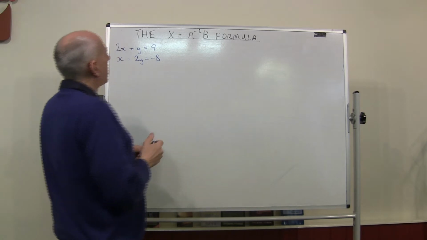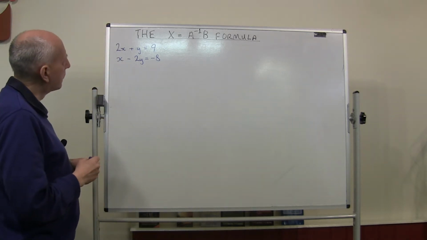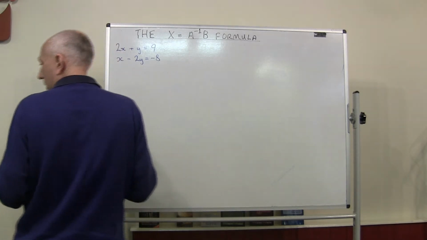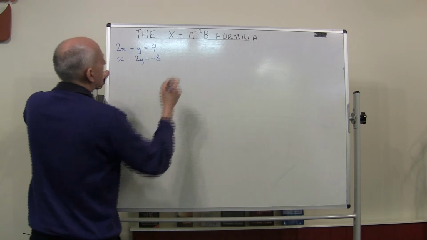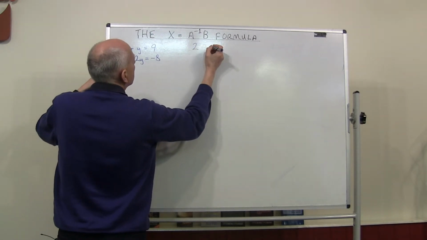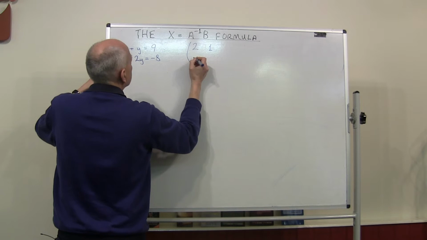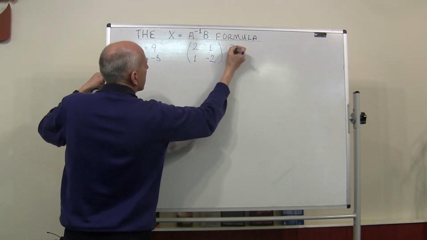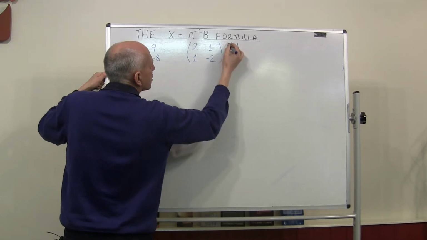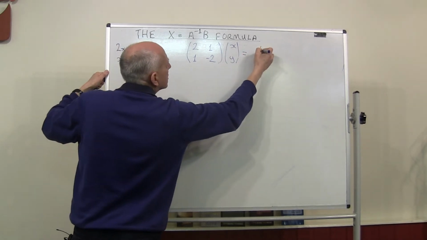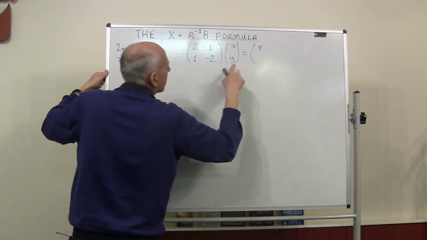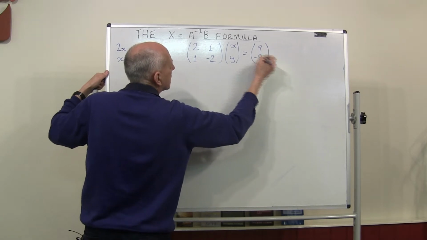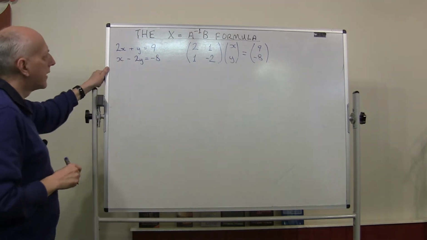So, an example of applying this formula, another one. We've done one in the teaching part. Let's just try an example. I can expand this out into this: 2, 1, 1, minus 2, times x and y. As we saw, that's quite perfectly correct to do. And that gives me a 2 by 2 matrix and a 2 by 1 matrix. And I can use this formula to solve it, to find out what x is.